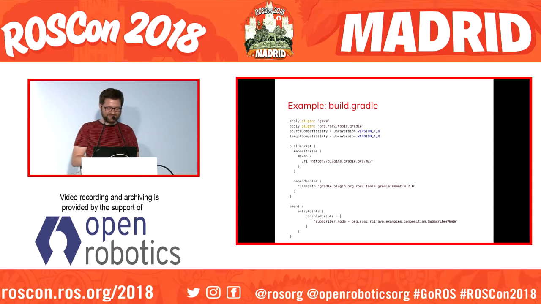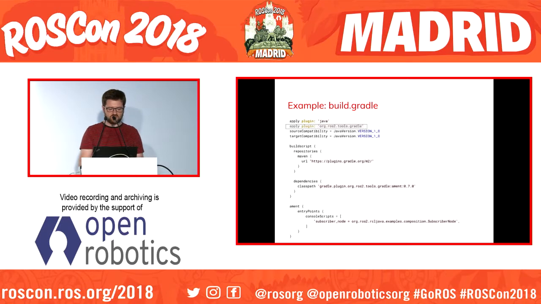Yeah. So here's an example Gradle project. We have the Gradle Ament plugin here, which will take care of everything. There's no special logic that you have to put into the Gradle file, and the plugin will know whether it's an Android application or a Java application and will act accordingly.